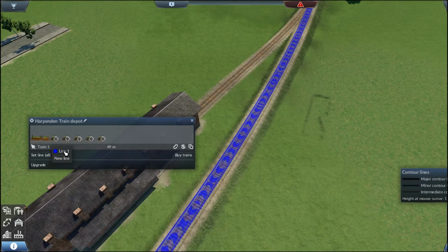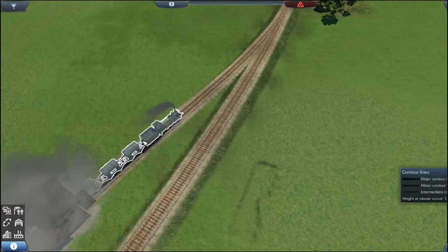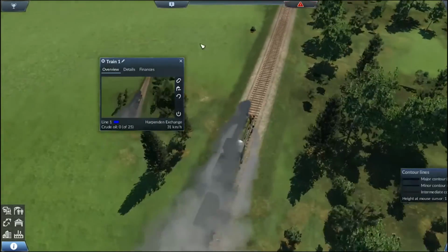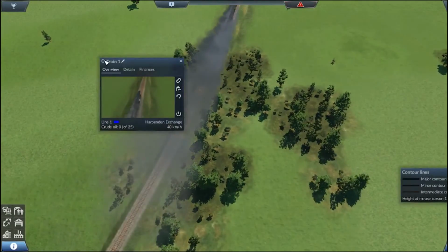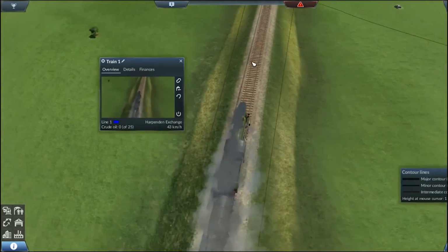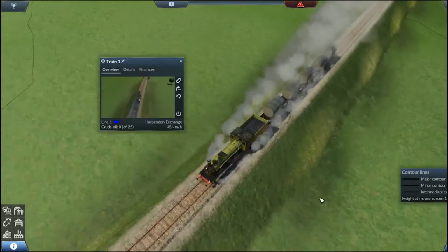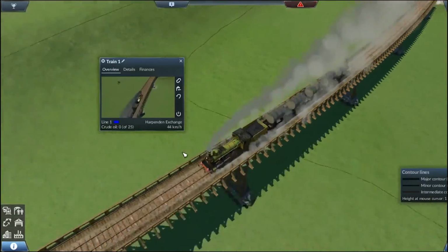Set line 1. Is it coming out? It is coming out. Let's follow it. What a weird looking train. No, I want to follow you still. I want to rotate the screen though. How do I rotate the screen? There we go. Perfect. Look at that beauty. And I clicked off it again.